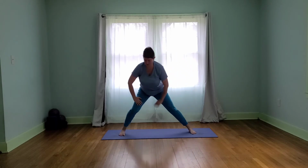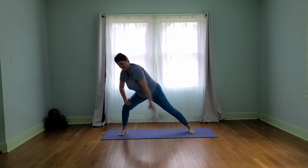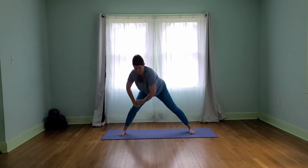And let's take it to the other side. And again, big circle of our arms. Other way. And let's come back to the center. Lift it back up.